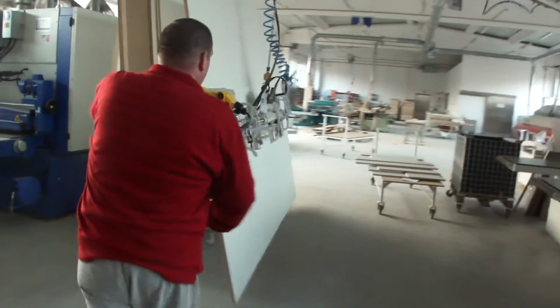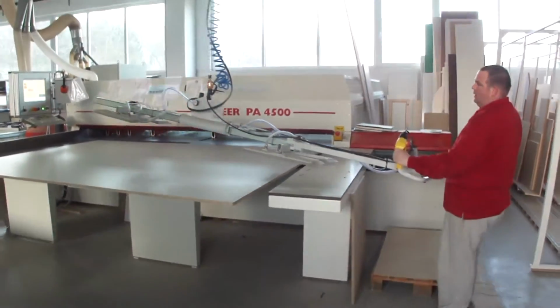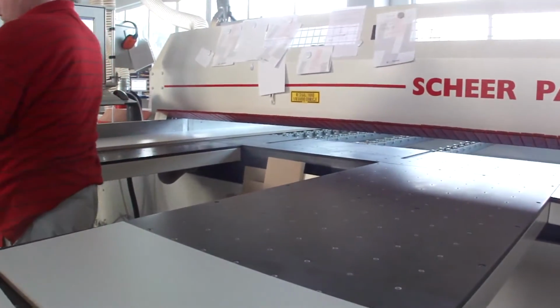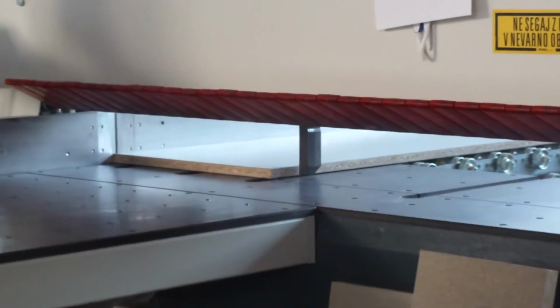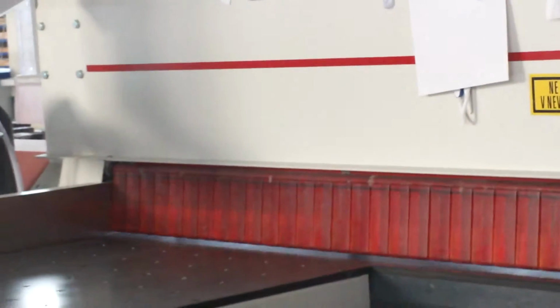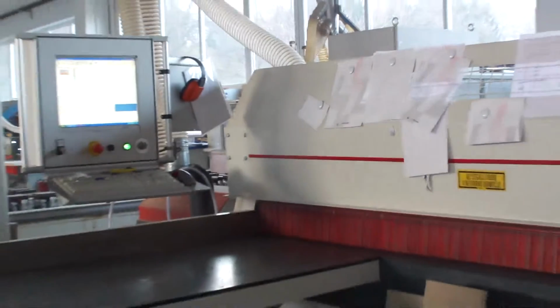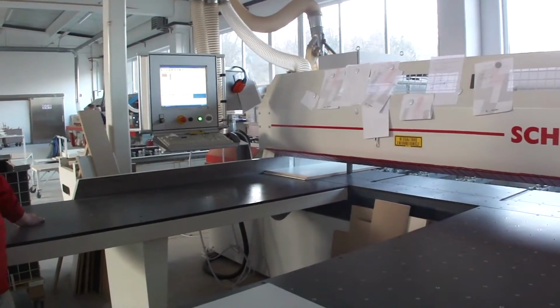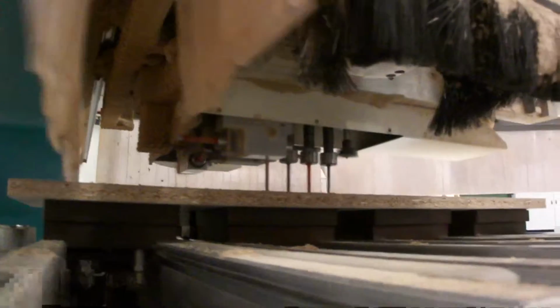the production directly. First of all, we are cutting, so we are using the schemes we receive from the optimization program, and we are driving the beam saw, for example, or a usual panel saw. And here we receive all the dimensions from the list, from the program, and the program received them from SketchUp. Here we will see the second part.